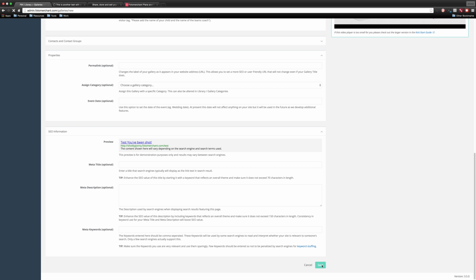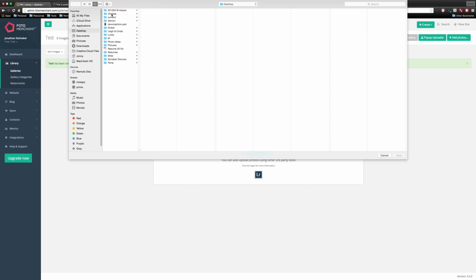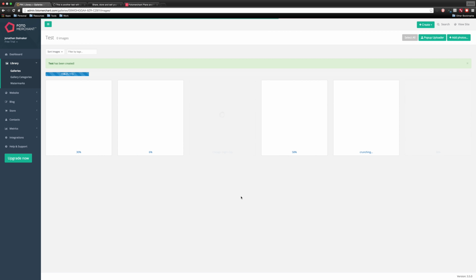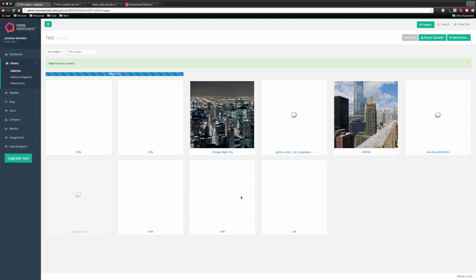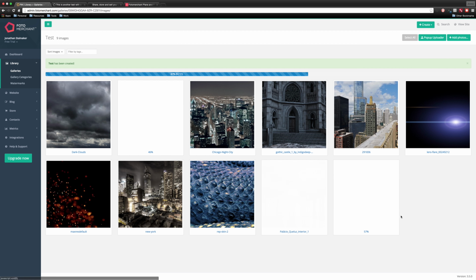And once you hit save, boom, this gallery is empty. You can drag and drop on here, but because I'm recording in full screen, I'm not going to worry about it at the moment. Let's see if I've got any ones. I'll just take these sortable textures that I've been using. Remember, it's only going to grab the JPEGs. So, sortable textures, things that I was looking at for inspiration and using for other photo shoots.